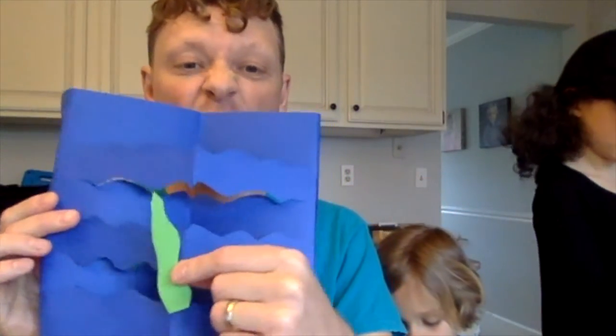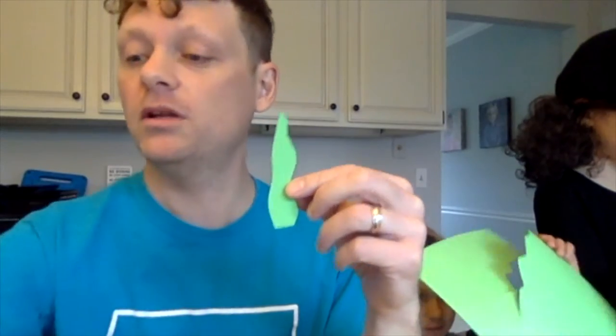It's really hard to do, like, the little things. So now I'm going to stick it wherever I want. On the ground. On the bottom of the seabed. Right? Or the aquarium. It could be the aquarium. So I'm going to use my trusty glue stick.